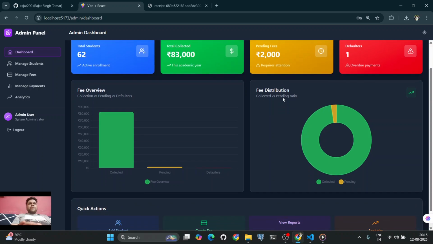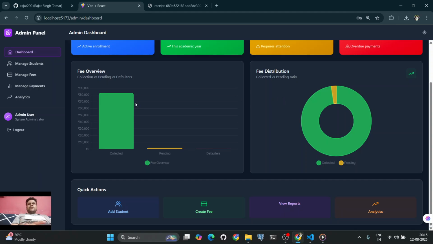There is a chart, the fee overview, showing the complete collected fees and who has not paid or has pending fees. You can simply switch it on or off. If you click on collected, it turns off the collected switch and only shows the pending amounts.